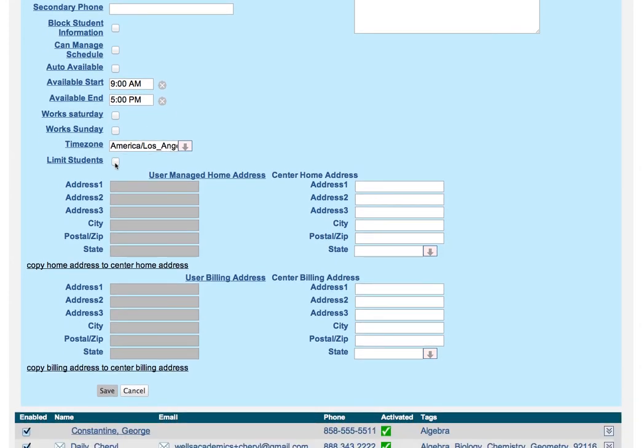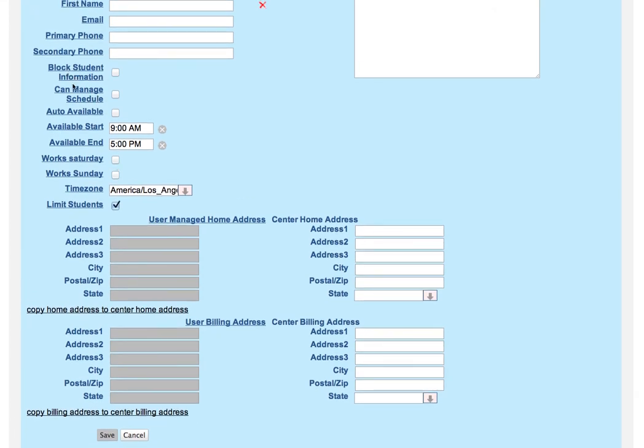Time zone. And limit student. Now, limit student is kind of related to block student information. Again, block student information does not allow the instructor to see the contact information for the student or client. Limit students means that this instructor will only have access to students that are currently scheduled with them or have future scheduled sessions with them.